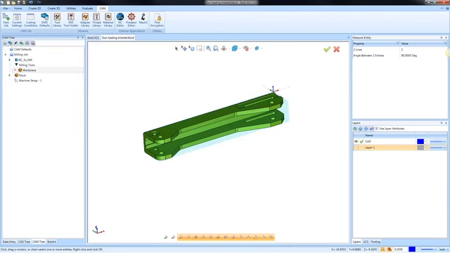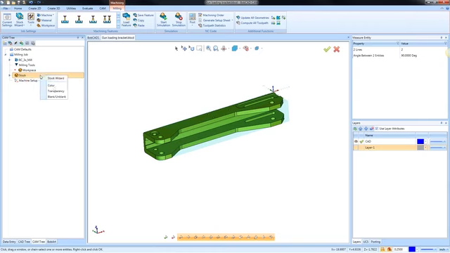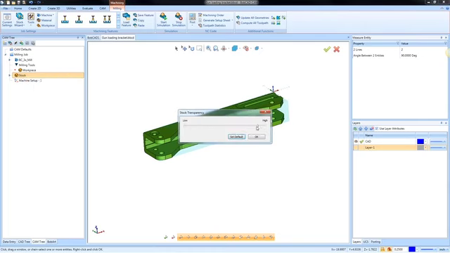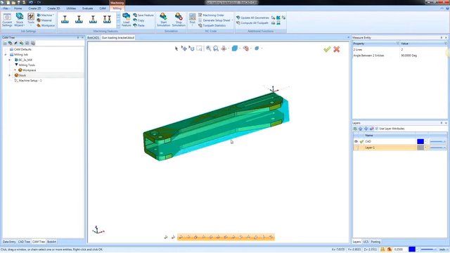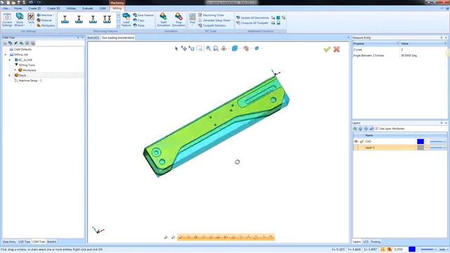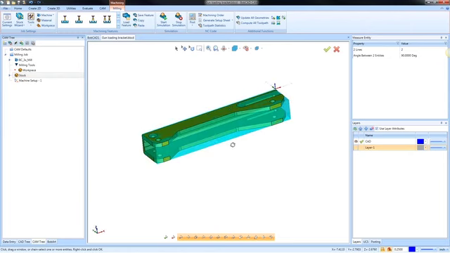All right. So what this has done at this point is it's set up a job. Let me go to my stock. I usually ghost this out a little bit. So I'm going to right click on my stock and go to transparency. And I'm going to turn this down a little bit so we can see this is the stock geometry that we have set up.